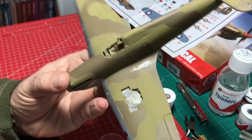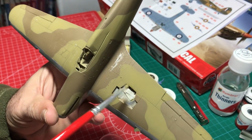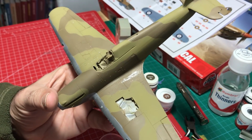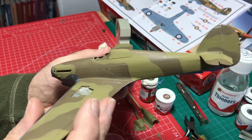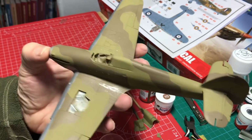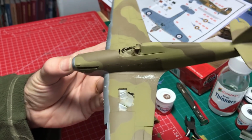So I'm just going to have a little bit of a play with one or two of the other areas, maybe a little bit around the gun bay here, and then I'll come back and show you where we've got to in terms of this part of the process. That's taken us quite a long way from the start to this point, and already I think we've got quite a nice weathered used look developing quite nicely on this model. So far so good.